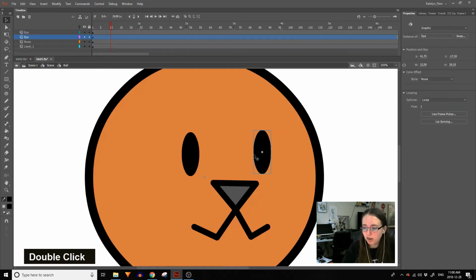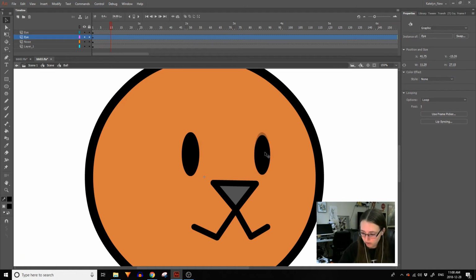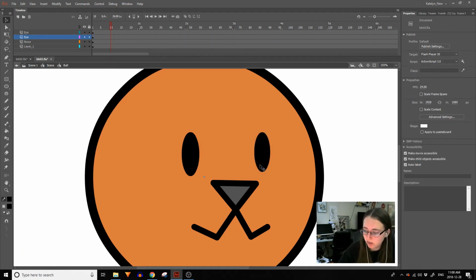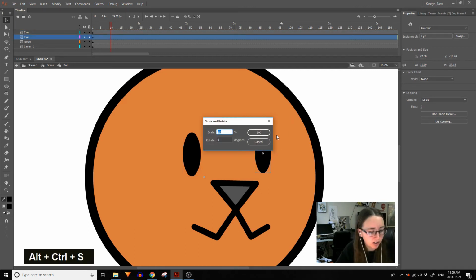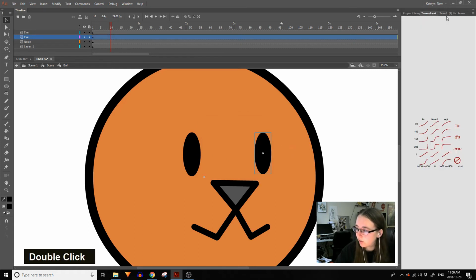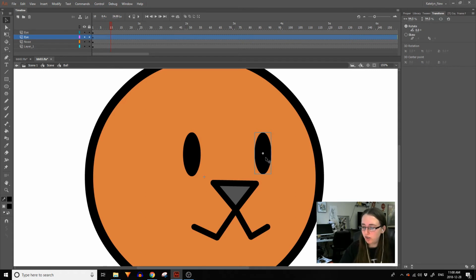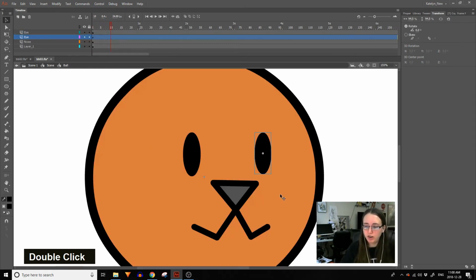And this one is exactly the same right now since we just made a copy. We're going to make this one a little bit smaller by hitting Control-Alt-S and then see what 90% smaller looks like. Since it's a 3/4 view and it's in perspective, this side will appear a little bit smaller. If we want to make it 5% bigger than that, we can go to 105. So in the end, you can also look over here and see how big it is compared to the other one. There, and now we have two eyes that will blink.